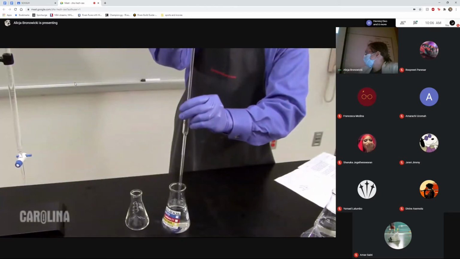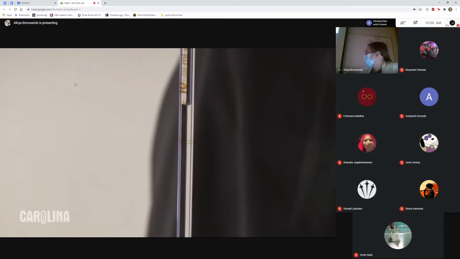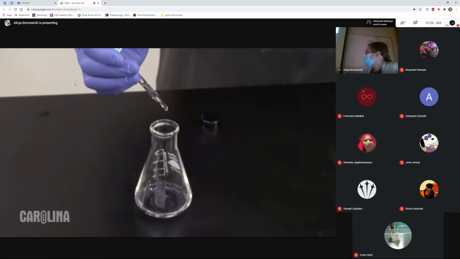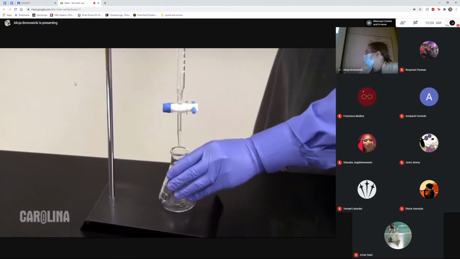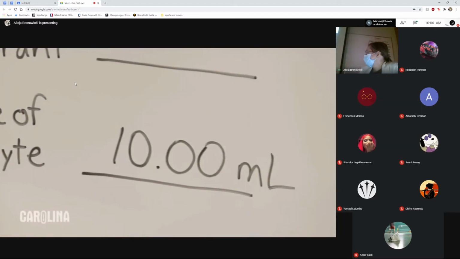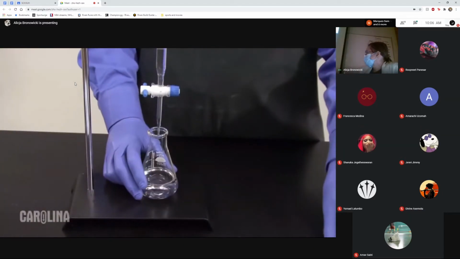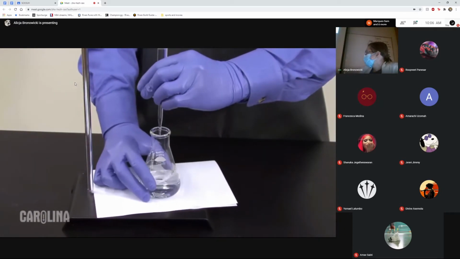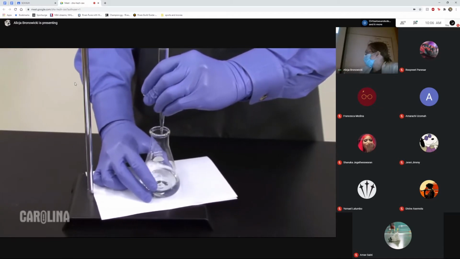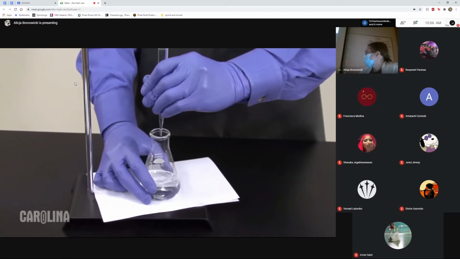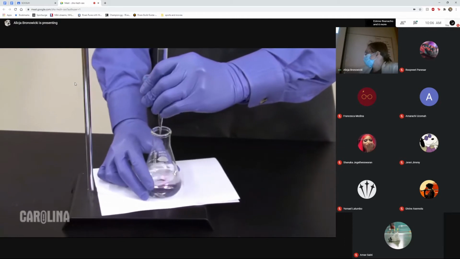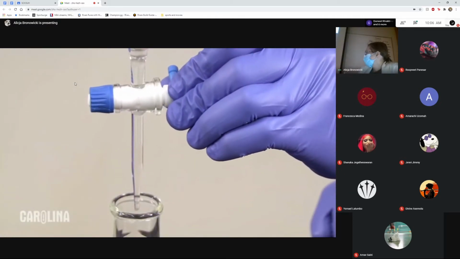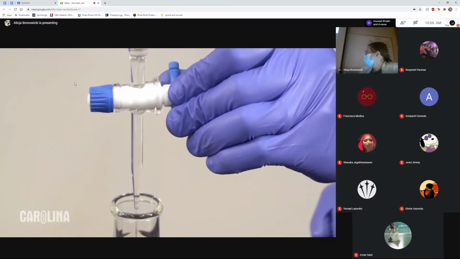Use the volumetric pipette to transfer the analyte to the flask. Add a few drops of indicator to the flask and swirl. Place the flask under the tip of the burette. Record this volume. Placing a piece of white paper under the Erlenmeyer flask may make it easier to detect the color change. Operating the burette requires two hands. One hand turns the stopcock, while the other hand swirls the flask. Practice turning the stopcock a few times to familiarize yourself with how quickly the flow starts and stops.